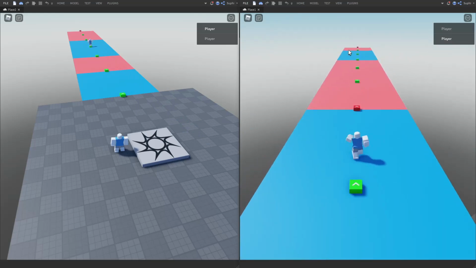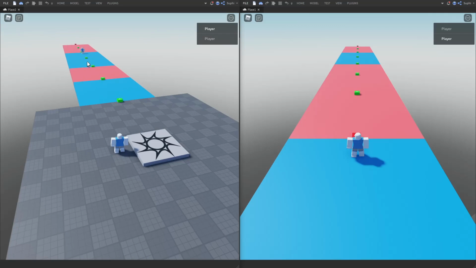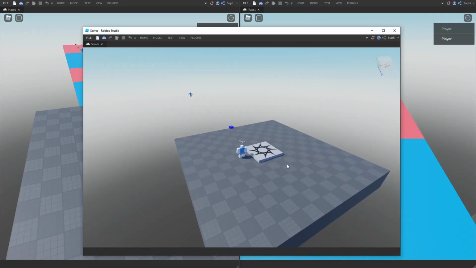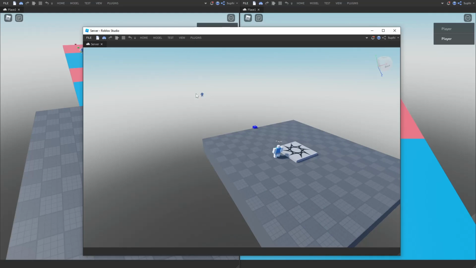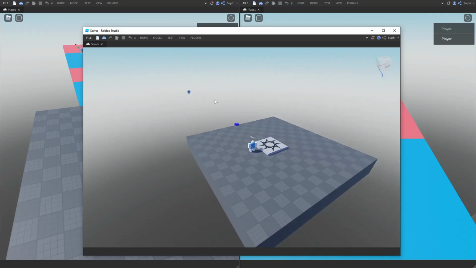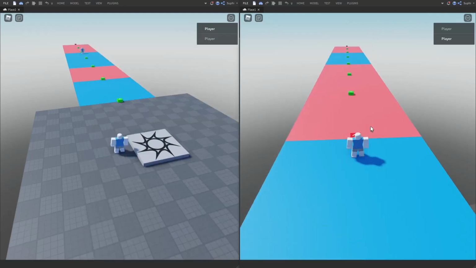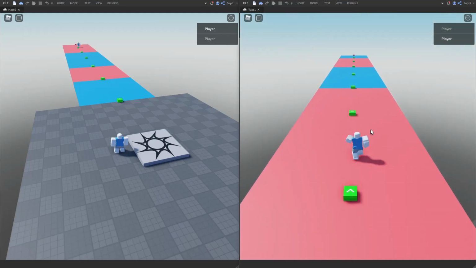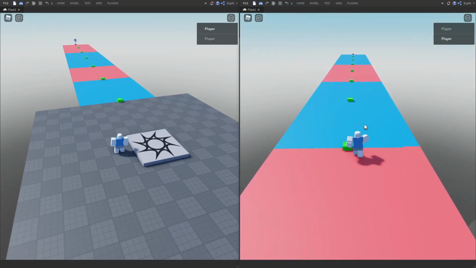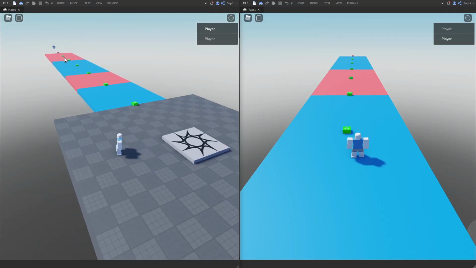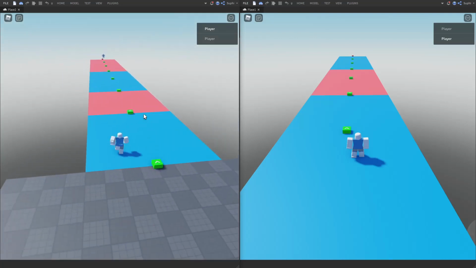And if one of the players starts walking towards the models, we can see that this player is generating the models while this player is not generating the models. And if we look from the perspective of the server, the player is hovering in midair and no models have been cloned. And I can continue to keep walking. And now player 1 sees the other player as hovering as well.